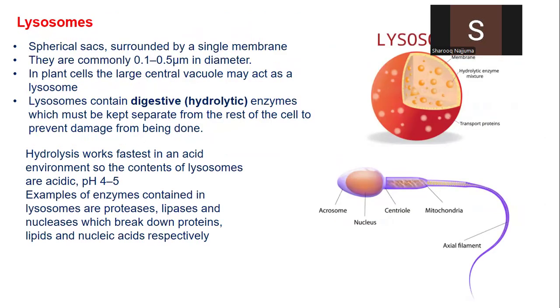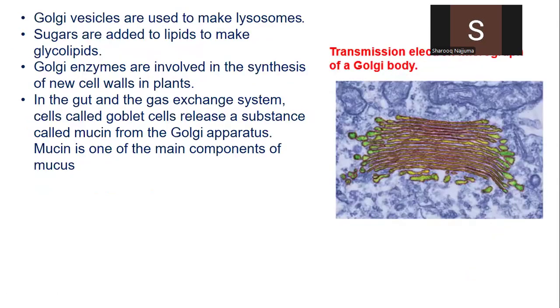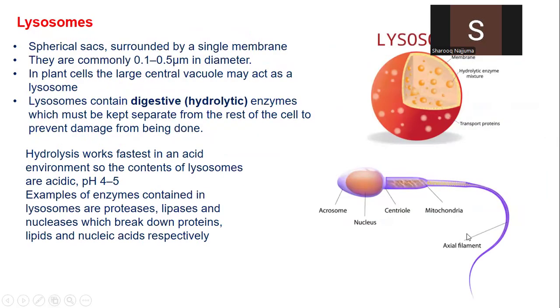Next organelle, we have the lysosomes. So lysosomes are also small sacs. Remember, we have seen lysosomes come from the Golgi body. So some of these sacs that bud off from the Golgi body, some of these vesicles form what we call lysosomes. So lysosomes are very special for us. Why? They are used to hold digestive enzymes. So they contain digestive enzymes.